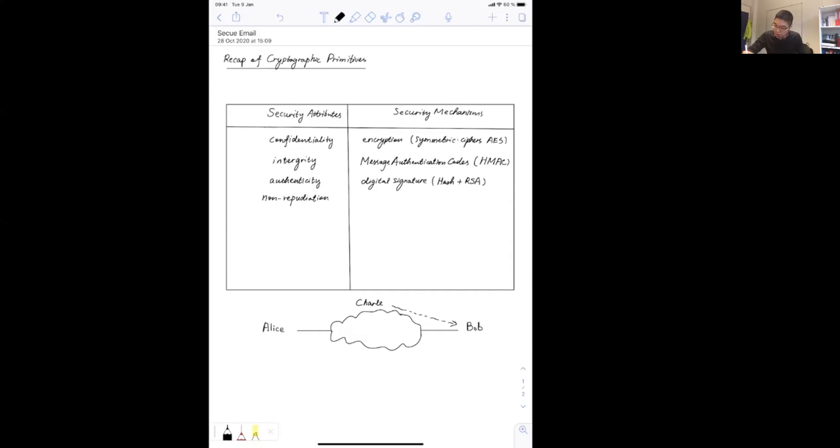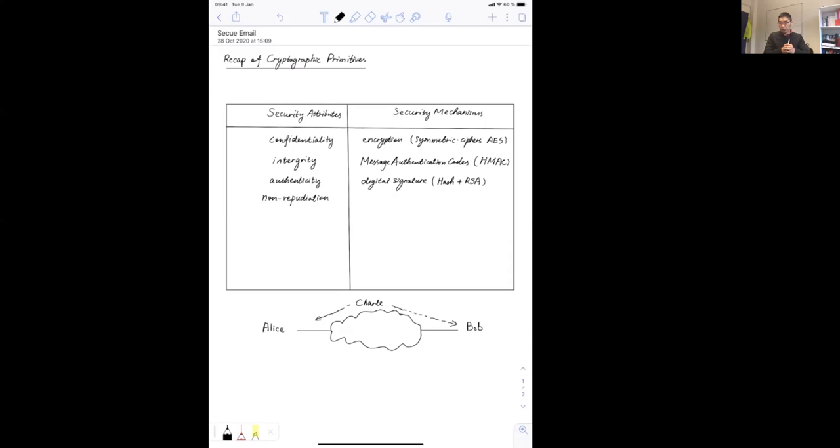Meanwhile, Charlie sends another message to Alice claiming, hi Alice, I have received your public key, and this is Bob, and this is my public key. So this type of attack can cause a problem: Alice and Bob do not realize there's a middleman between them that can intercept all the traffic.